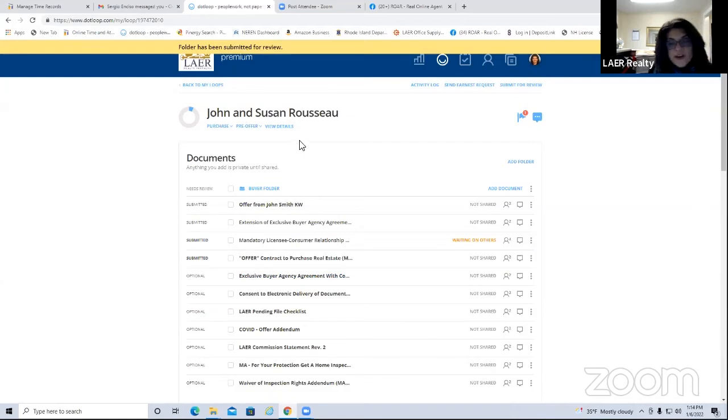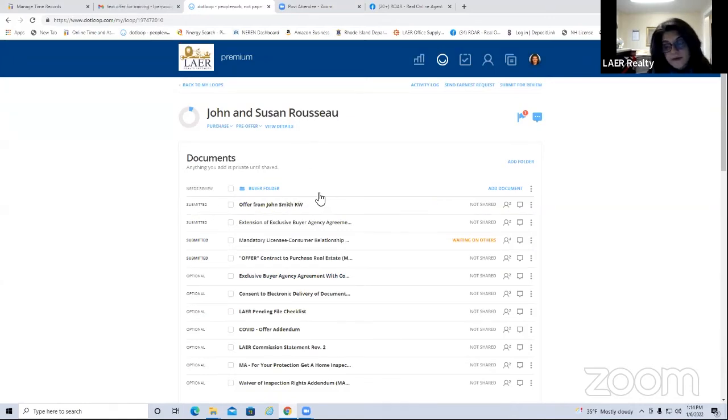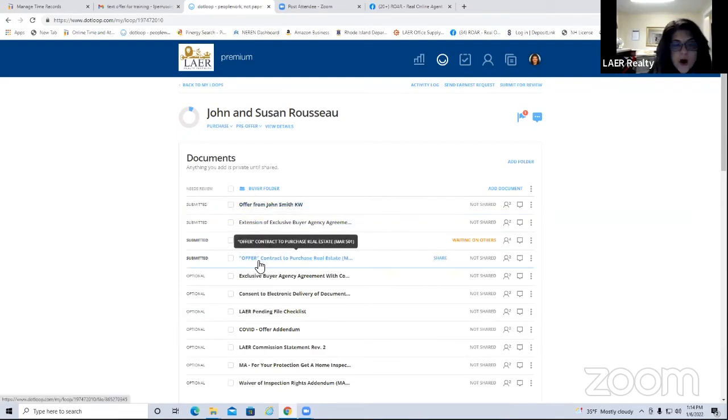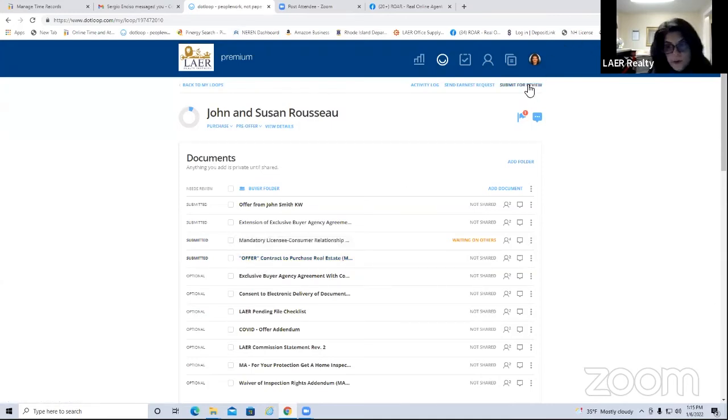So I just want to go over that real clear again. If you've uploaded a PDF that was signed by your buyers, you didn't sign the offer electronically. You signed it on site, or you went to their house and you upload it as a PDF. Just take your PDF of the offer and drag it over to the required field that says offer. It's going to say you're about to replace. You say yes. And that meets the requirement for you to submit for review.